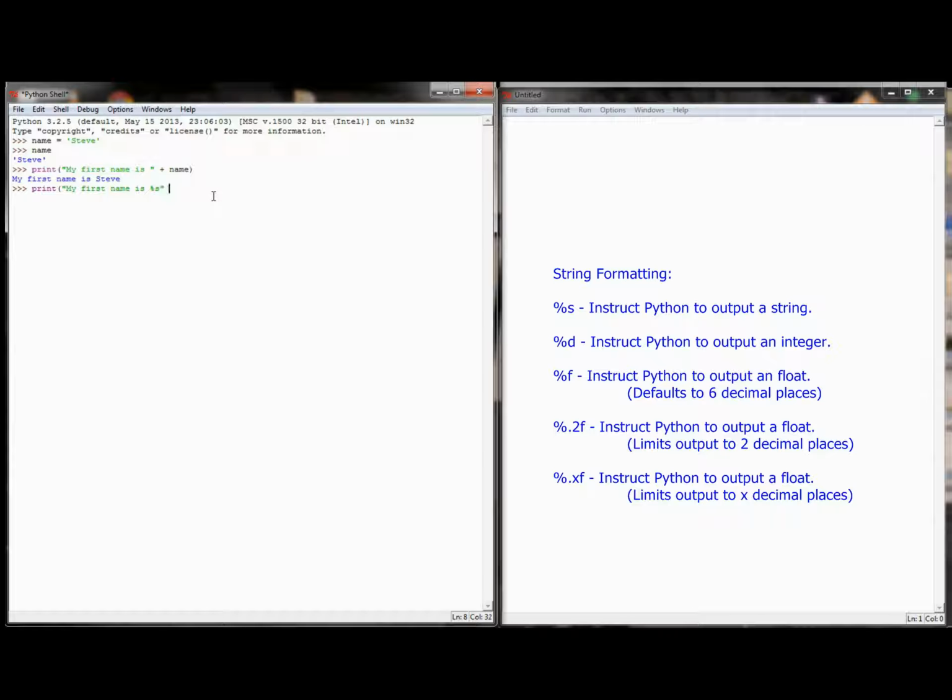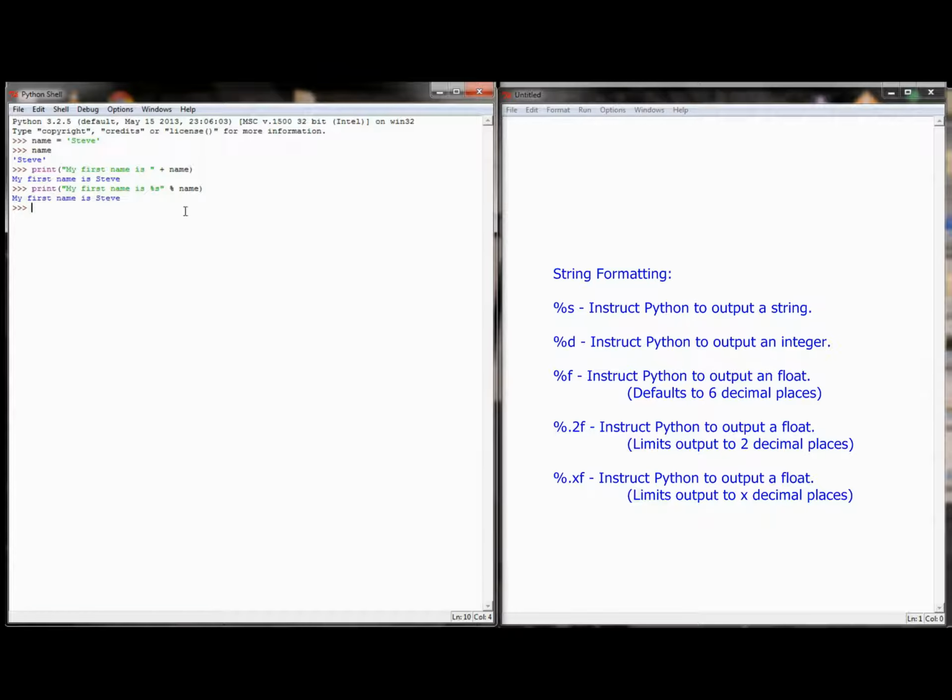And the way I'm going to let it know that I'm doing that is by putting a % after I close the string out, and then let it know what variable I want to show up in that %s placeholder. So your statement looks like print, my first name is %s. We use the % and the variable name, and I get the exact same output. My first name is Steve. The difference is, instead of concatenating name directly where I want it, I'm putting placeholders in my sentences and listing the variables at a later date.